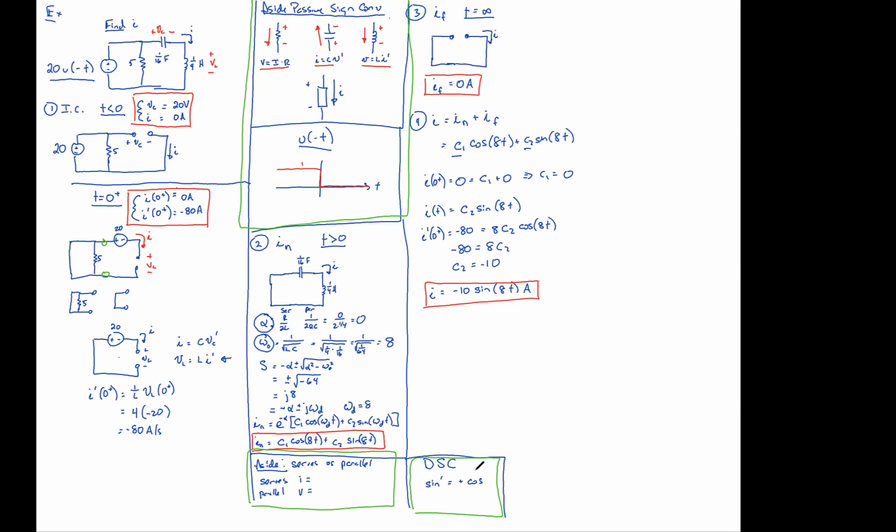Just to clarify my little shortcut here, the reason why DISC is so useful is that you can figure out everything from this. If you know that this is true, then the opposite has to be true. So the integral of cosine is equal to a positive sine. It just sort of follows. And if you know that the derivative of sine is positive, then the derivative of cosine has to be the opposite, has to be equal to minus a sine. And all that just comes from remembering this one mnemonic, DISC.